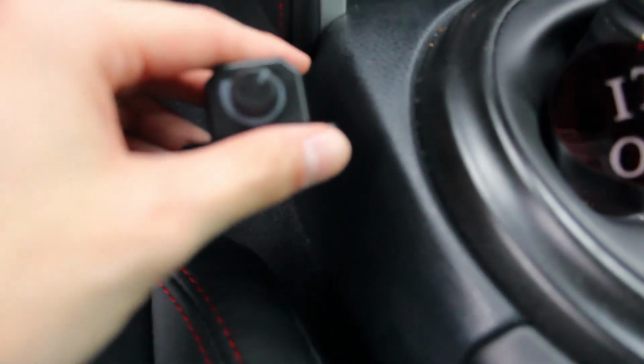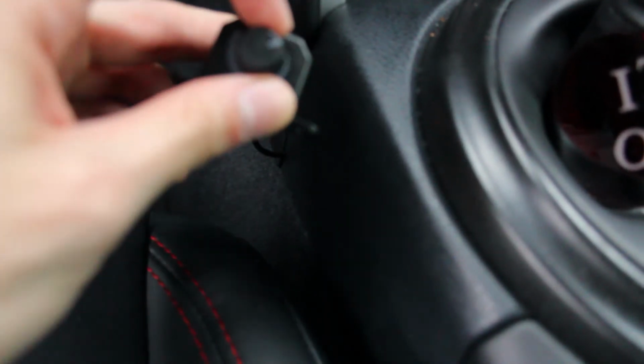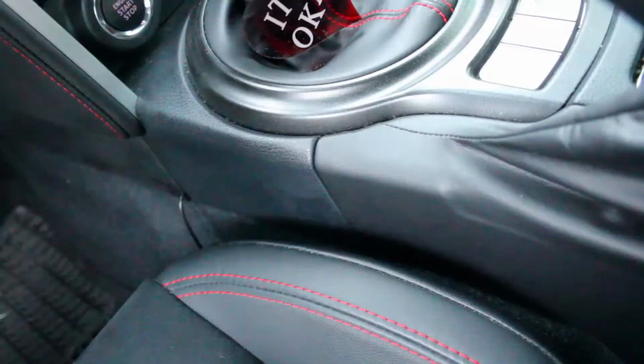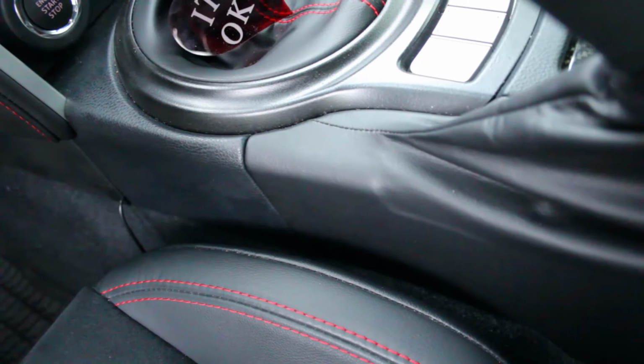And then down here we have the bass knob controller, just hanging for now until I mount it, but this allows me to control the amount of bass that comes into the system, so I can put it all the way up or all the way down depending on what mood I'm in. And that's all tucked underneath the trim for the transmission here. Alright guys, now I'm going to do a little sound test for you so you can see what it sounds like both inside and outside of the car here.